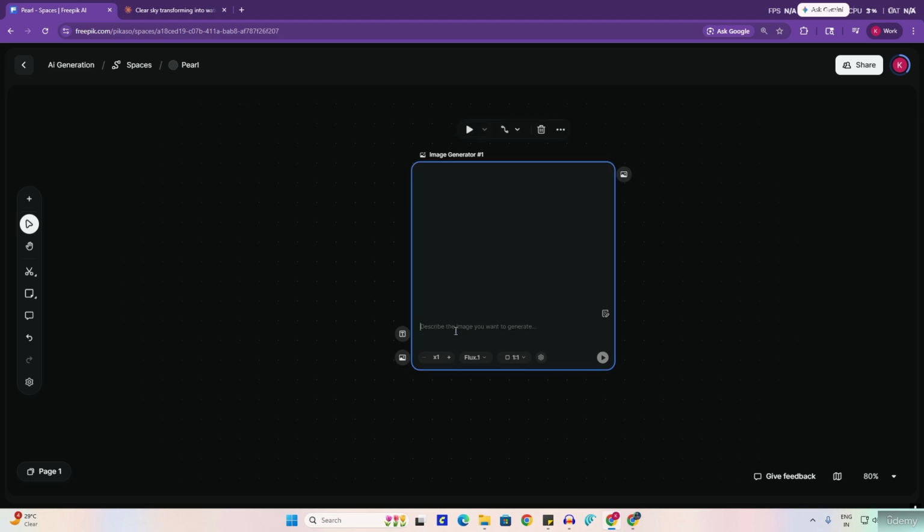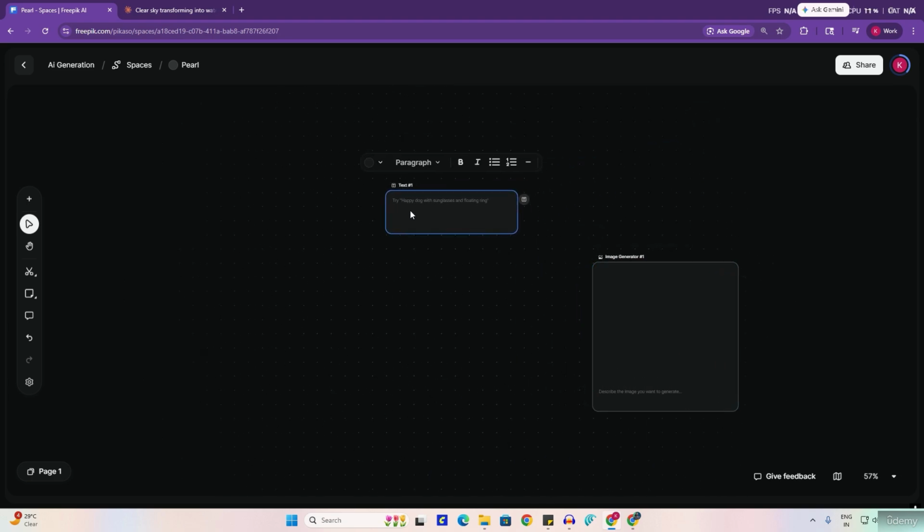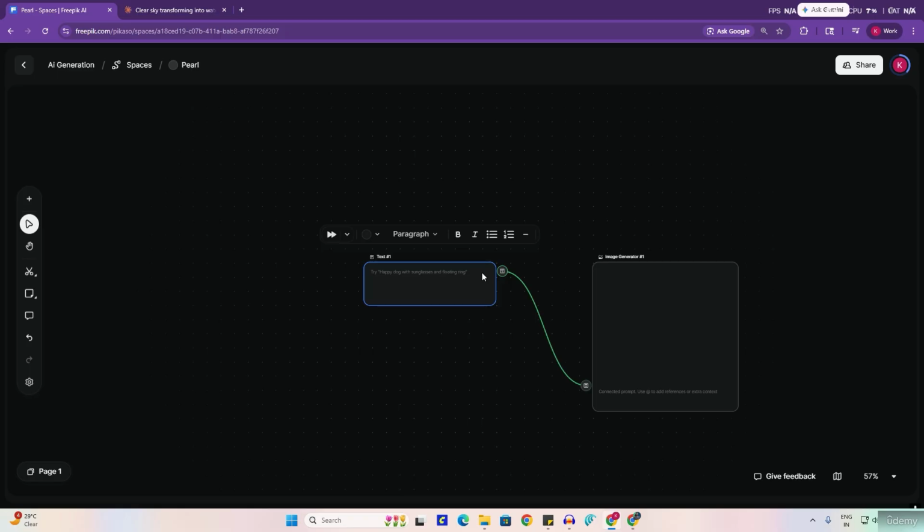And there is another way to add a text also, like this. This is the text, and here is a node. You simply have to connect it like this. Now the connection has been done, and if you want to disconnect it, you can see a scissor here. Once you click on it, it will automatically disconnect. And if you want to simply connect it, type here blah blah blah, and you will see the run light up.